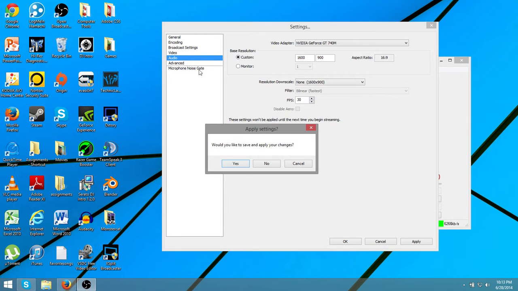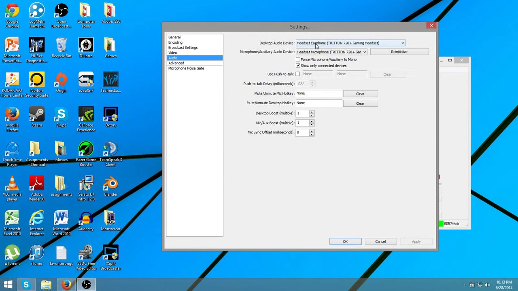There you go. So for your audio, this is your microphone. What the viewers will be hearing. So I have this set to my headset, and they will be hearing anything inside of my headset. So this is your microphone. They will hear anything I talk into my microphone headset. You don't want this on mono. Again, it will be harder to edit for you.